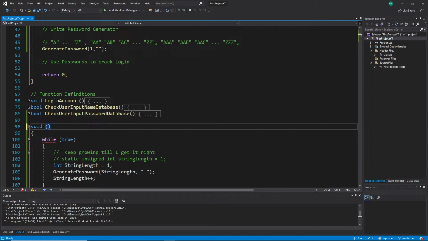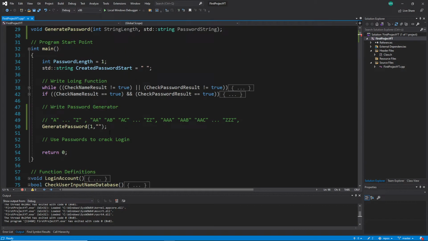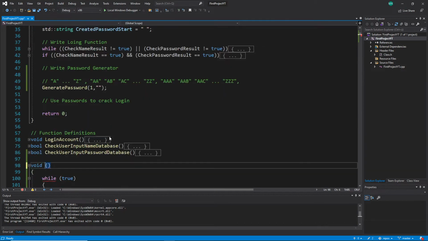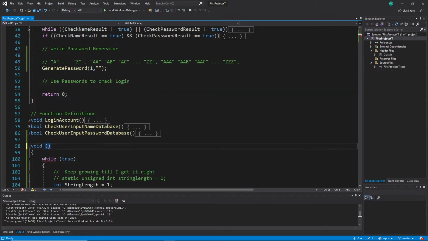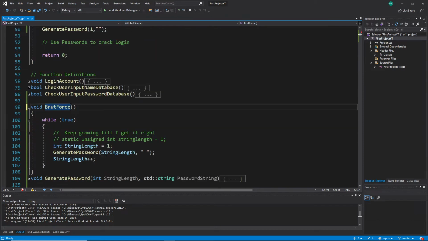Let's continue. And so I call this not crack, I call this brute force. Brute force part, and anything like brute force. Is this brute force actually generating passwords? Here I generate the passwords. It is not a brute force here. It's still generating passwords here. That's not really good.